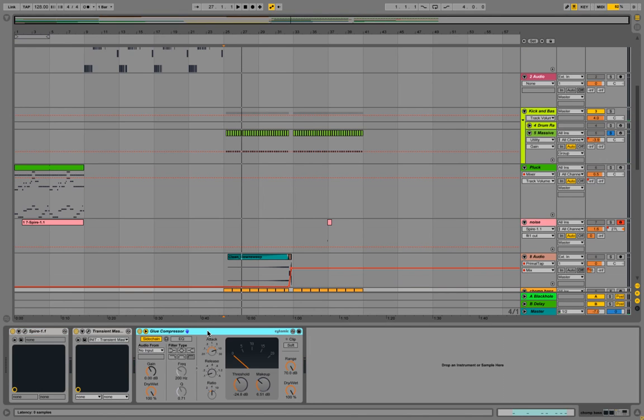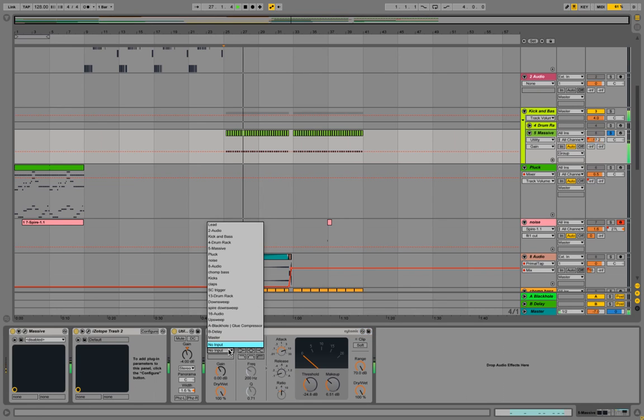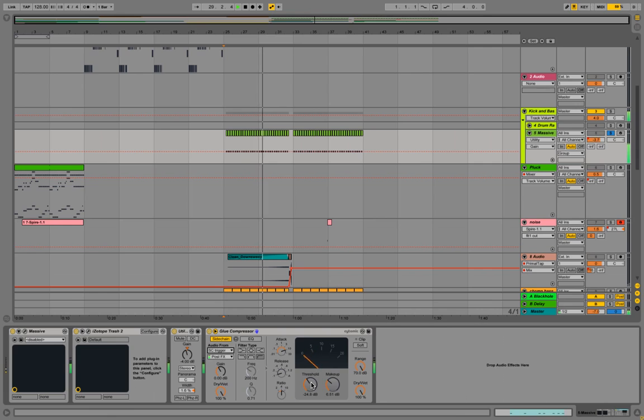Here, copy a sidechain compressor from a different track right onto here. Basically, that just squishes the bass a little bit to make even more room for the kick drum.